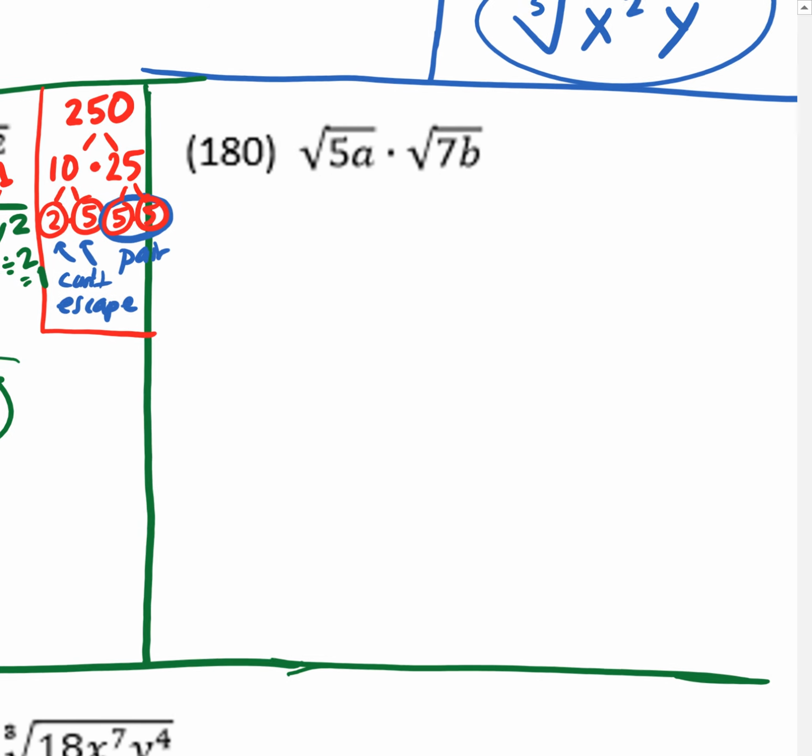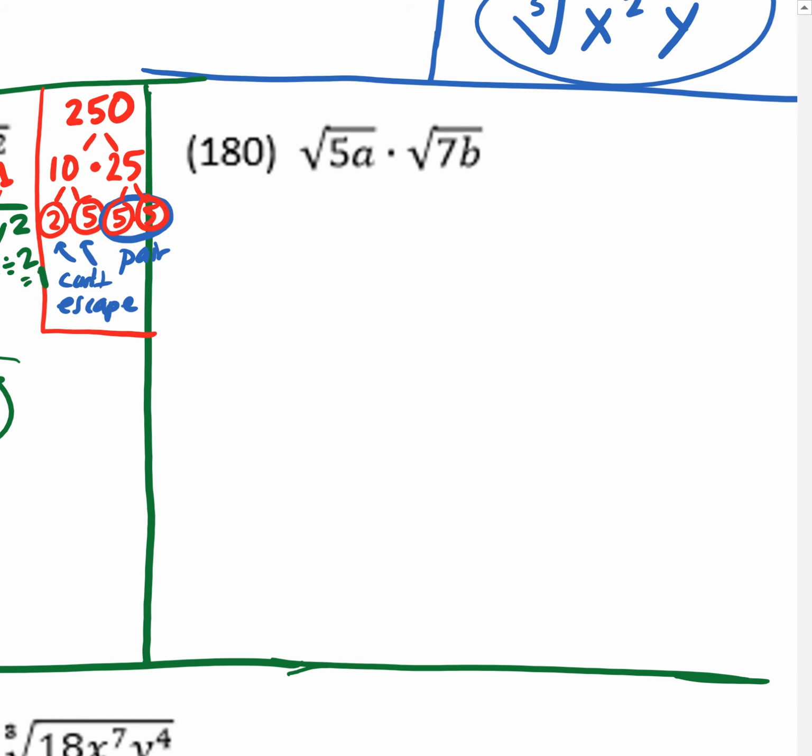Okay. This problem looks kind of like, what am I supposed to do with this? The square root of 5a times the square root of 7b. If we look at each root separately, for example, the square root of 5a, I can't simplify that because even if I try to split it, the square root of 5, the square root of a, there is no square root of 5. Nothing divides into 5 that has a square root, so it can't be simplified. And the square root of a can't be simplified because if I tried to, I would divide the index 2 into the power 1, but 2 can't go into 1. So there's no way to simplify the first root, and no way to simplify the second root.